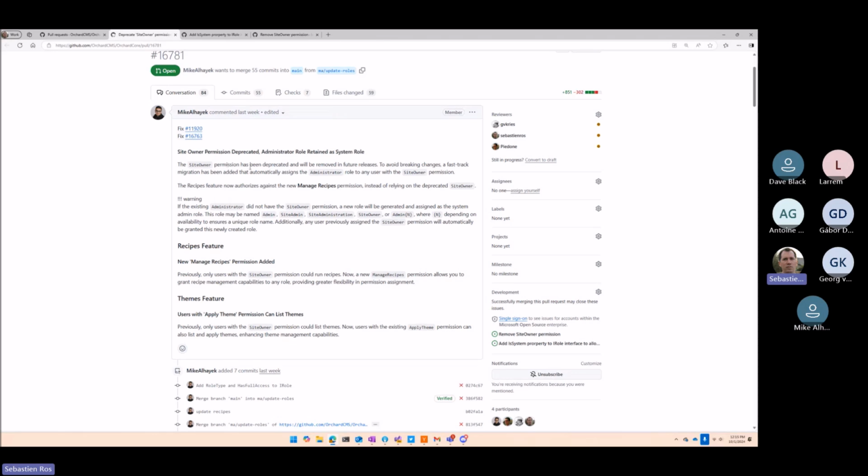Okay, so the SiteOwner permission has been deprecated and removing security. To avoid breaking change with the fast track, my question has been added. Yeah, this is the change of the PR. I wanted to talk about why it is changing. And what are these changes for?